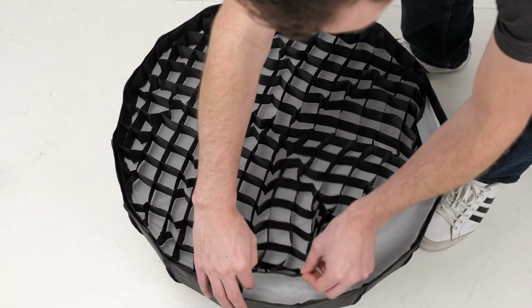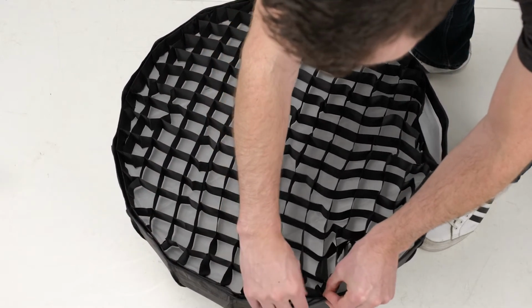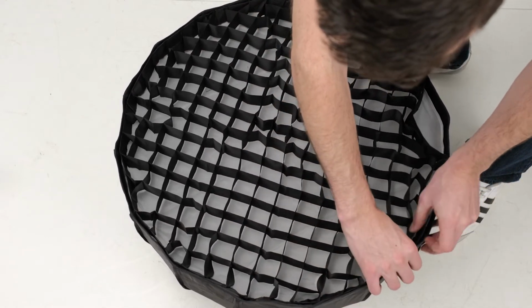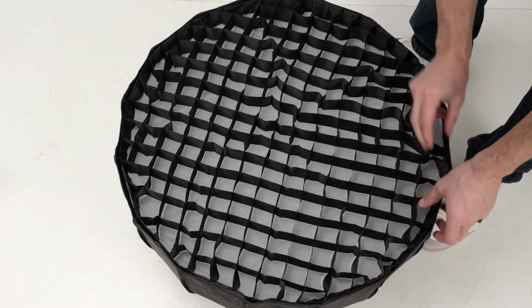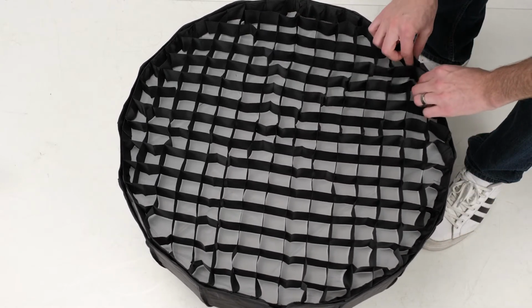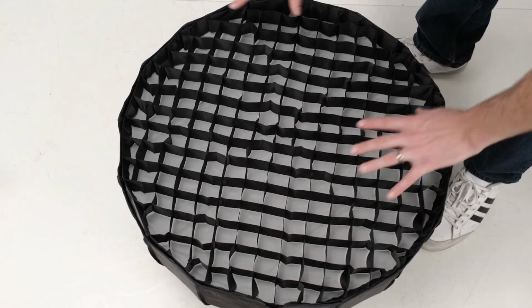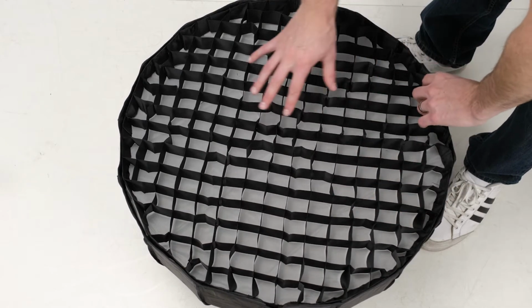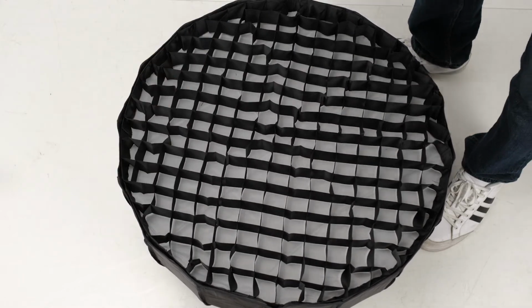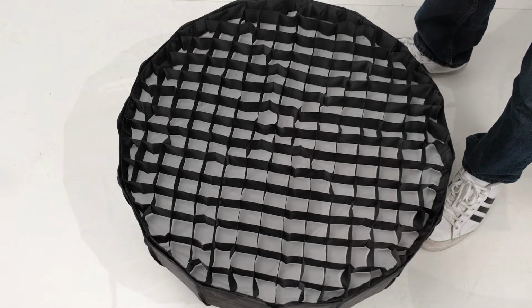And again, you don't have to be perfect with this the first time. You can go back in if you missed any spots. And as long as most of your centerpieces are looking pretty square, then you've done a good job. Easy as that, we've got the grid installed.